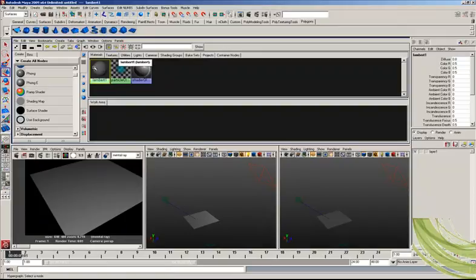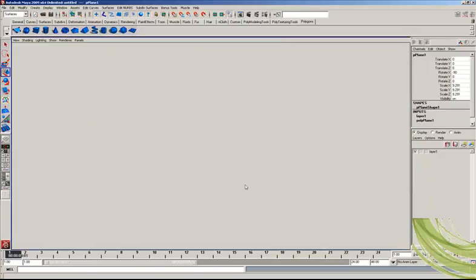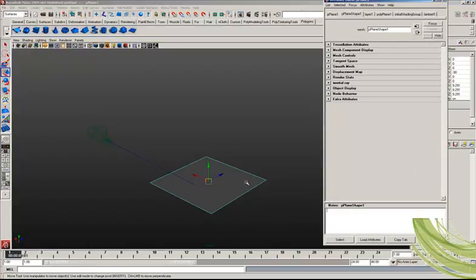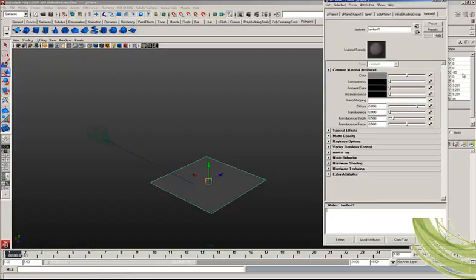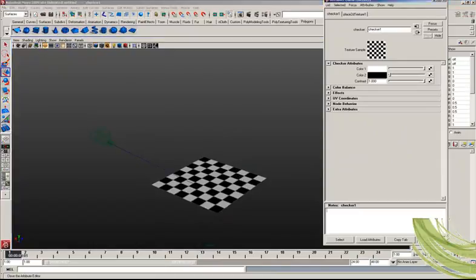The reason being is that one gets automatically assigned to any object that you make. So if you change something on that Lambert one, anytime you make a new object, that's going to be mapped. I'm going to give you an example of doing things the wrong way. Suppose that you're going to map a checker onto this polyplane. You would select the attributes and go into the Lambert 1 option and you'll see the color, and then you map a checker, and there's the checker, and you're like, yeah, that's awesome.